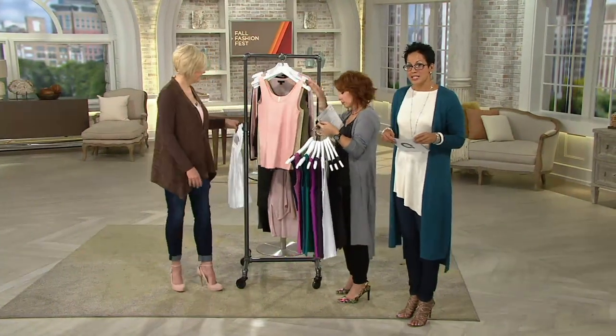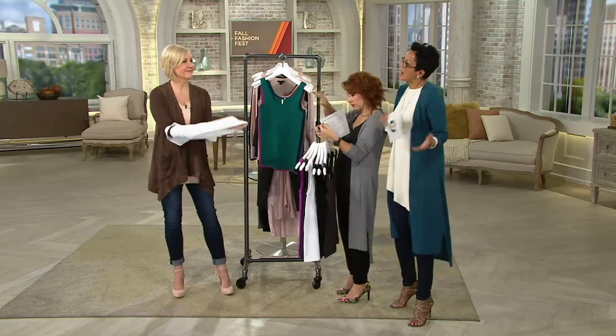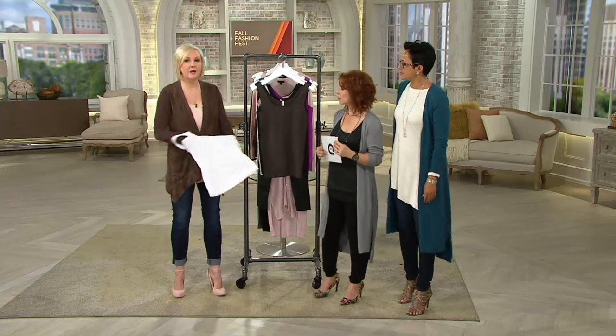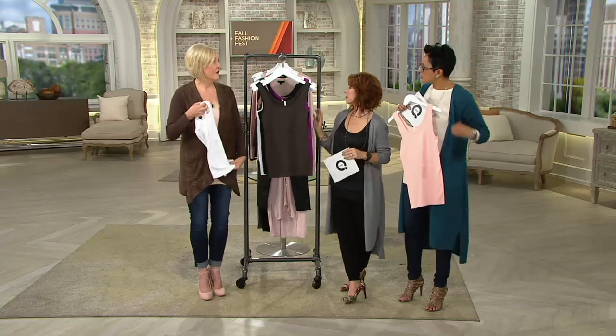If you've picked up skinny tees before, give us a call and share your story of how you wear them — there are lots of ways. We're seeing on the models that they wear them so many different ways. I've got it underneath a tunic. You specifically layered both of them to be seen. I love that because it's 8% spandex, which means it's not really shapewear, but you put two of them together and you can really get a smoothing effect.